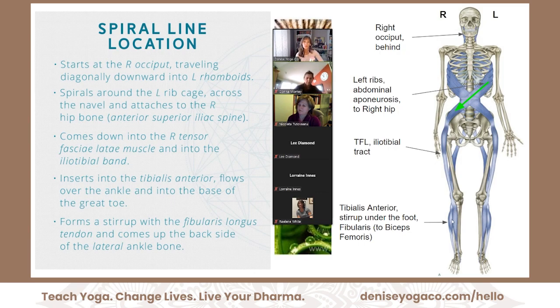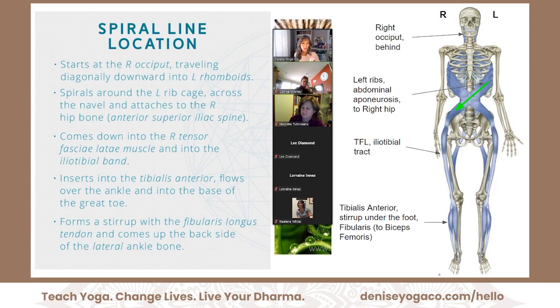If you want to feel that with your hand, you're on your right leg again. We started at the back of the right head, went over to the left thorax, over to the right hip. Now we're still on the right leg, and your tibialis anterior, see that this is the blade of your tibia. If you go to the outside of that blade, the muscle that's most superficial is your tibialis anterior, and you could flex and extend your ankle to feel that become active.